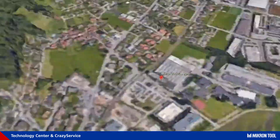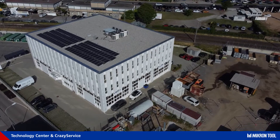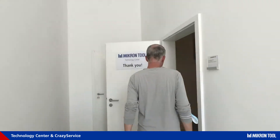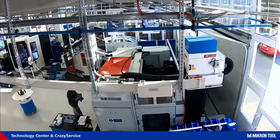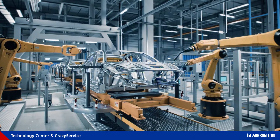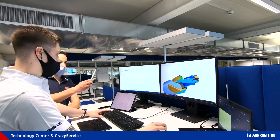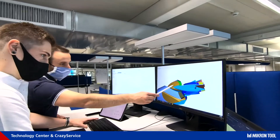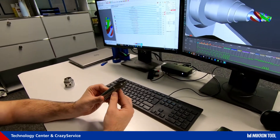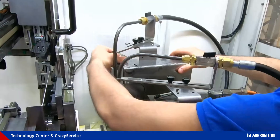High-quality cutting tools and more from Switzerland. Micron Tool goes new ways, opening its technology center for all kinds of customer projects. Here we develop our crazy tools and find solutions for demanding industries such as aerospace, automotive, medical, watch, and many others. This is possible because everything is near and communication is easy. Specialized engineers work together with skilled operators in production, and knowledge is shared within the whole company.